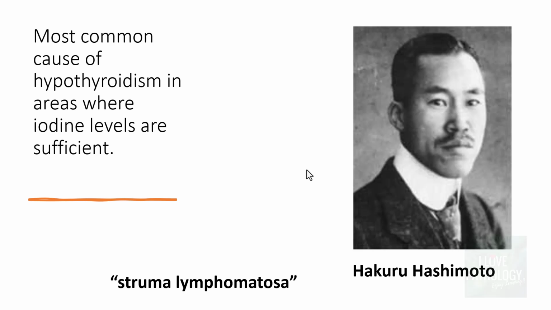The disease is named after a Japanese surgeon, Hakaru Hashimoto, who actually described the case of thyroid enlargement, which is unrelated to iodine deficiency. He also saw that this particular thyroiditis had very peculiar features in the form of lymphoid infiltrates in the thyroid gland, and it was referred to as struma lymphomatosa. It was after many, many years when people started identifying that there is a new entity of involvement of thyroid gland by autoimmune disease. Then, in honor of Hakaru Hashimoto, they named it Hashimoto thyroiditis.